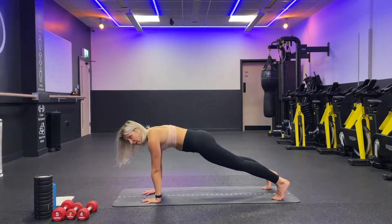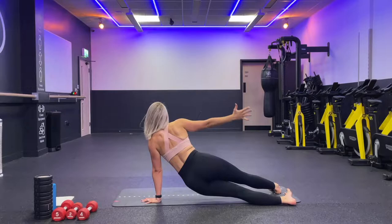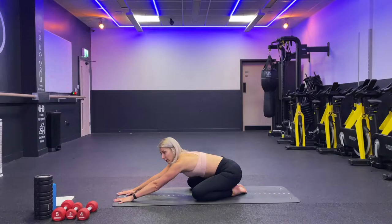Come back to center, then do all the same on the other side: inhale in side plank, exhale drop hips down — one, two, three, four, five. Bring yourself back into the plank, soften your knees and lay down into child's pose. Give yourself a few seconds of rest. You can bend your elbows and place your hands alongside your body to release tension from your shoulders. Take two nice deep breaths — inhale through your nose and exhale.